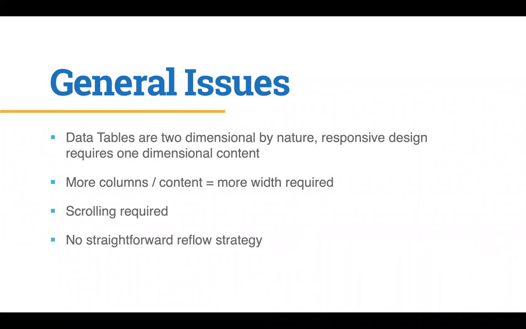And responsive web design expects the content to be able to reflow to a somewhat one-dimensional structure. It's not literally one-dimensional, but it means that you can view that content as a big, long, narrow column where everything is vertical and there's very little width required. So those two things just don't get along. Data tables, if you were to view them on a narrow screen, would probably mean that you require some kind of horizontal scrolling, which is something that we generally don't want.